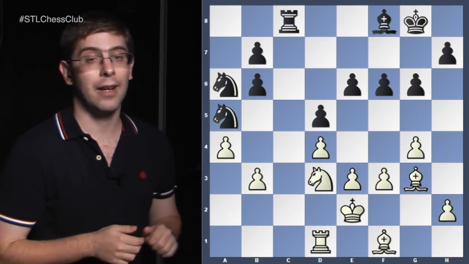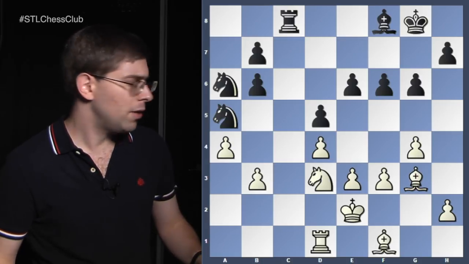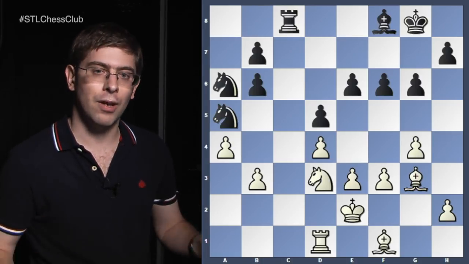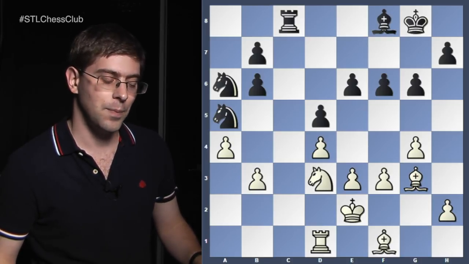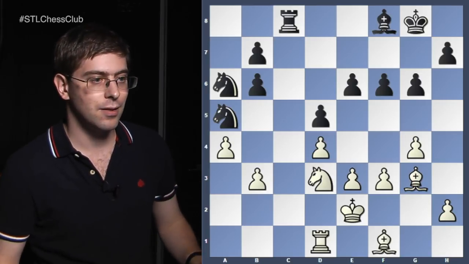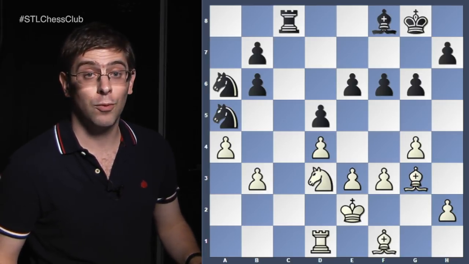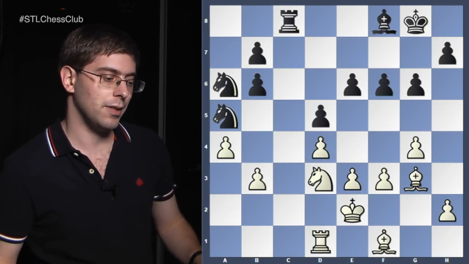And now Botvinnik comes up with an idea that is very unique. And computers don't really agree with him, but I think Botvinnik was right when he executed this idea. He actually will make a pseudo pawn sacrifice. The next move won't be a pawn sacrifice, but is connected with the idea of a pawn sacrifice.